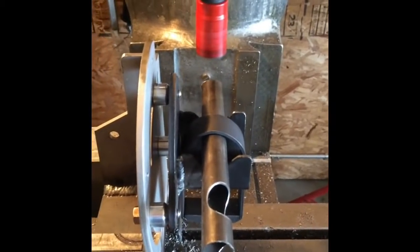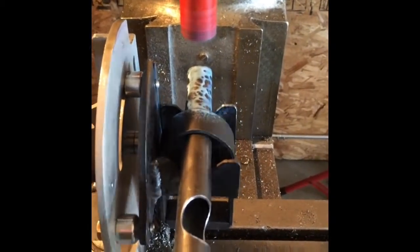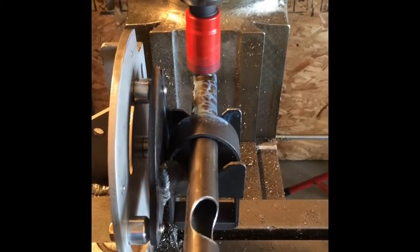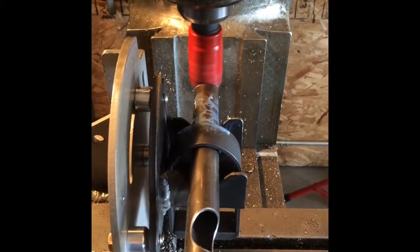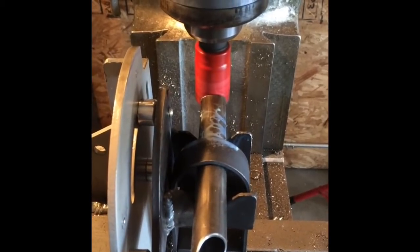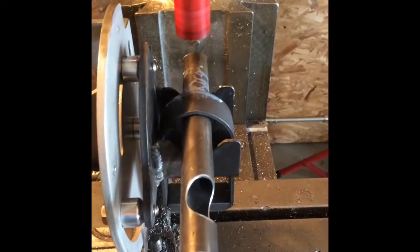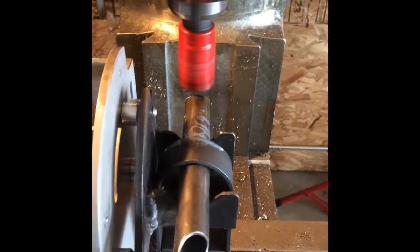You can do really fine-tuned cuts as well. So makes it kind of nice. I'll show you that. If I want to take off just a couple thousandths, just turn it in a little bit. That's a little more than a couple thousandths, but you get the idea.